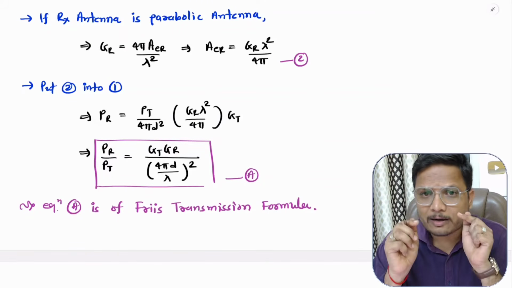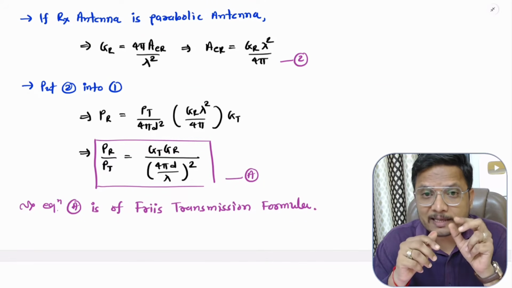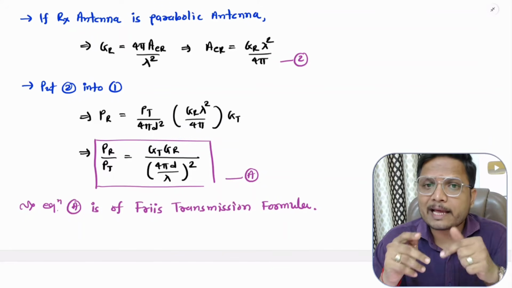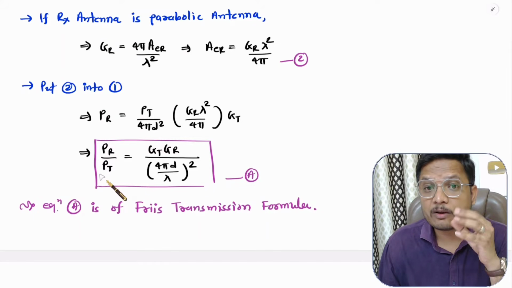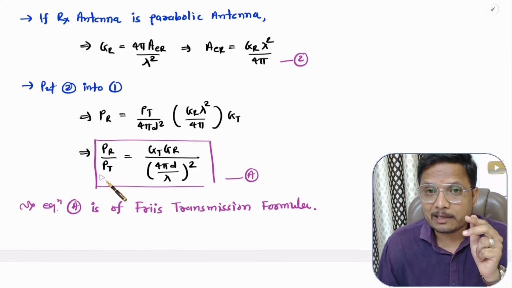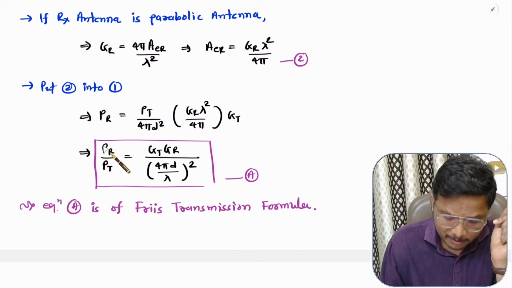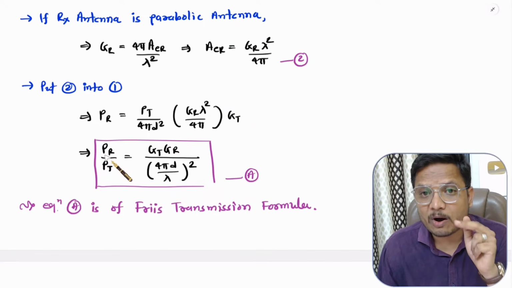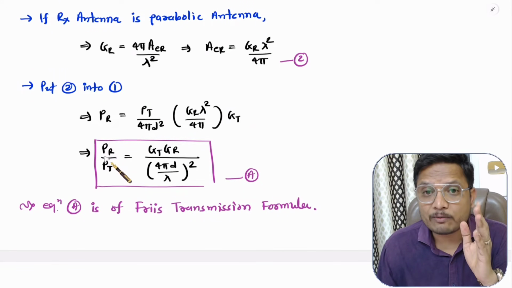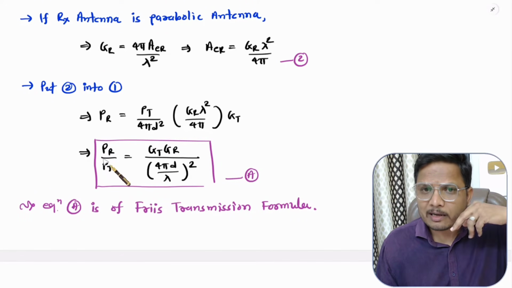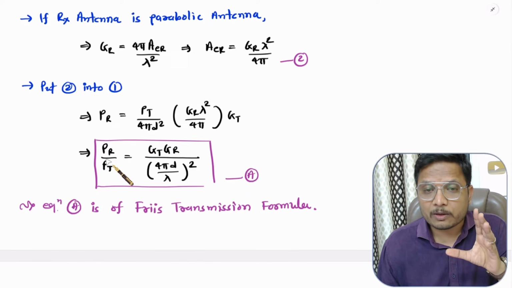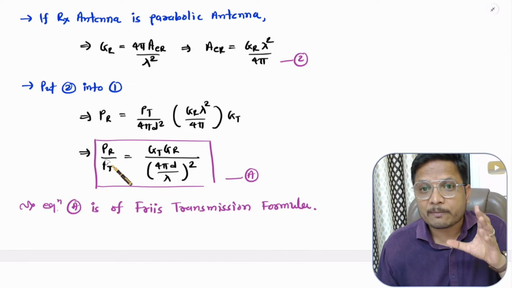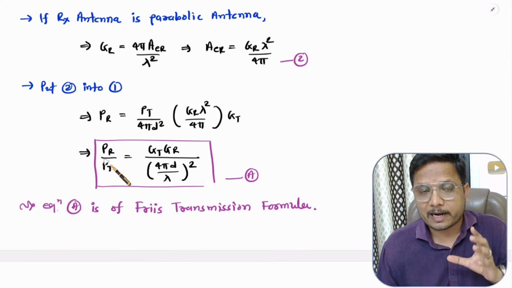Usually for long distance communication, we transmit higher power. Like in a radar system, we transmit PT in the order of a few megawatts, while we receive very weak power, in the order of 10 to the power minus 12 to 10 to the power minus 15. So before we have communication between the transmitter antenna and the receiver antenna, one should know whether we have this capacity of transmission power or not.